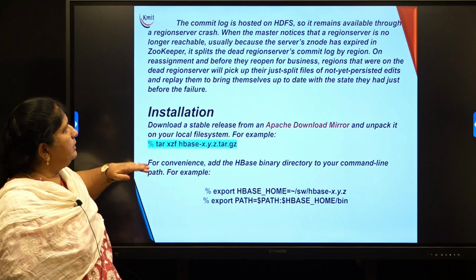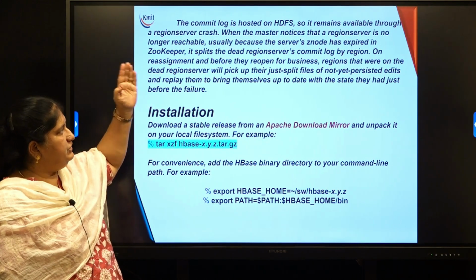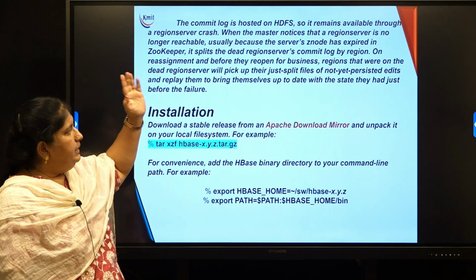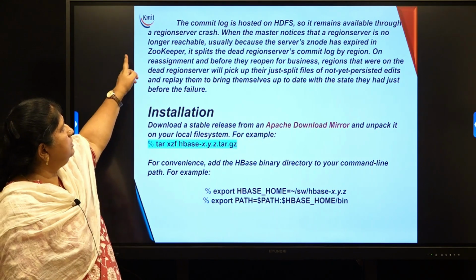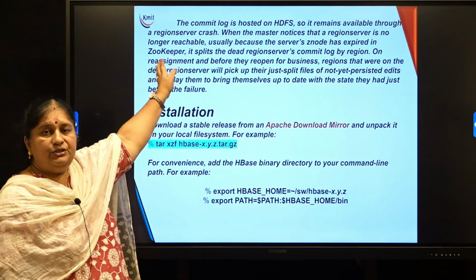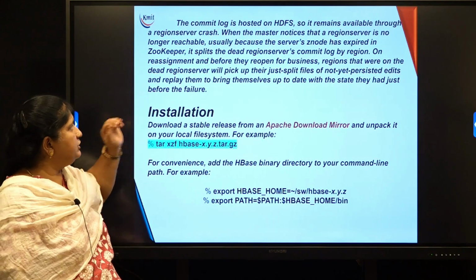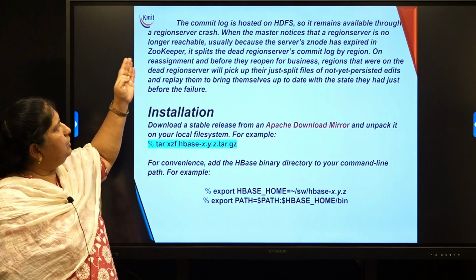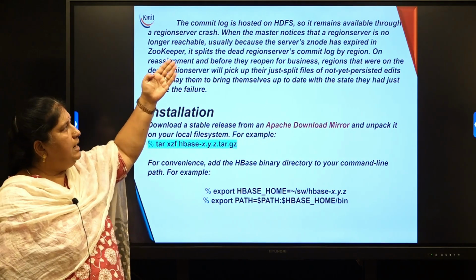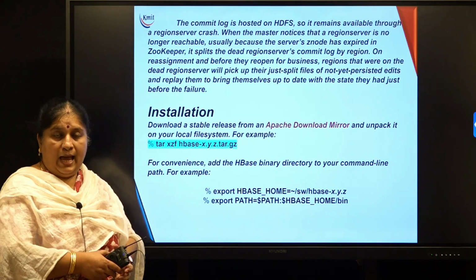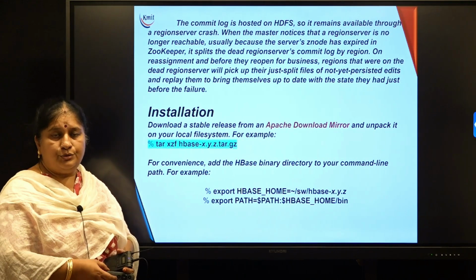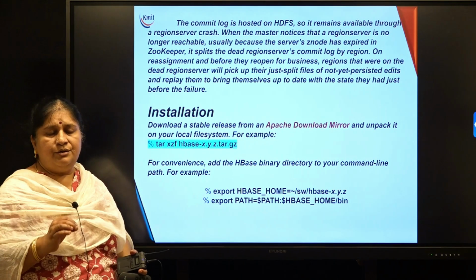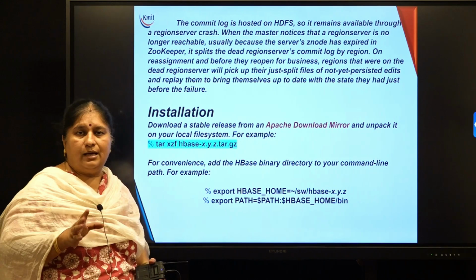The commit log is hosted on HDFS, so it remains available even though a region server is crashing. What is the meaning of this one? Why do I say the commit log is hosted on HDFS and it is remaining available? As I told, whenever we are trying to store the data on HDFS, generally the delete privileges are not available.